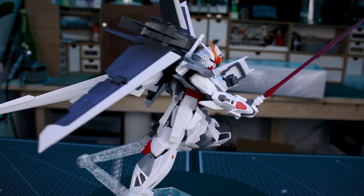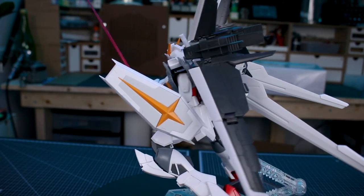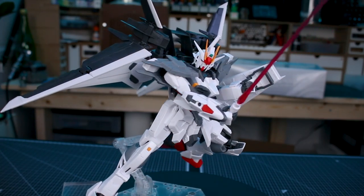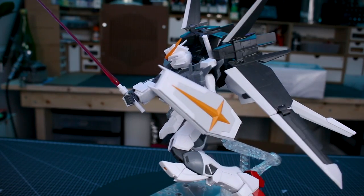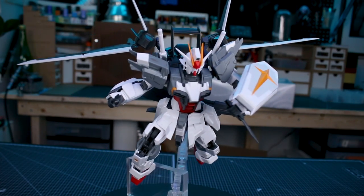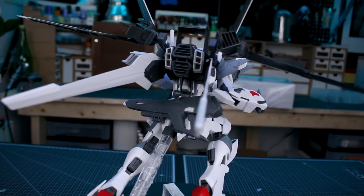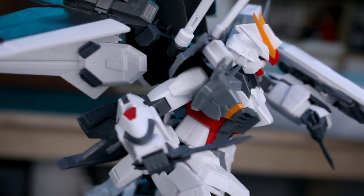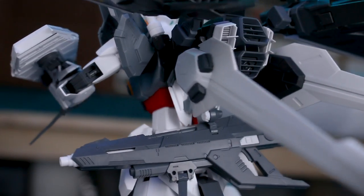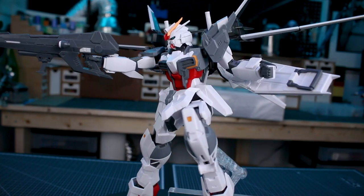That's pretty much it — it's a pretty straightforward Gundam in terms of what it does and what's included. You've got the beam rifle, beam sabers, and shield for your main accessories, plus more accessories for the transformation if you want. I feel like most people probably aren't getting this for the transformation — you want it just for the main Gundam. Focusing on that, you have a lot of leftover parts from accessories you won't use, plus leftover parts from the original Impulse kit. I really like the redesign — Naoki did an awesome job, though that is subjective. Just looking at it, it really doesn't come off at first as a version of the Impulse Gundam; it looks like its own totally separate thing.